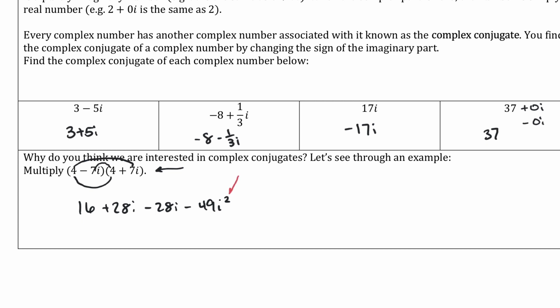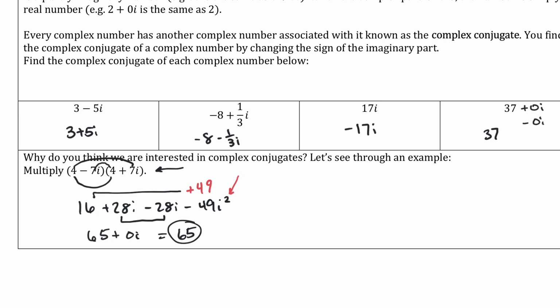I want to call your attention to this part. The rest of that seems pretty self-explanatory. Remember that i squared is equal to negative 1. So what really happens here is this becomes plus 49. And that's a pattern you can rely on. It's always going to do that when you see i squared. It's just going to change the sign of the object. When you're combining complex numbers, you always want to combine all like terms before you finish it out. So 16 plus 49 is going to give you 65, plus 28i minus 28i is 0i. So really we're just going to have 65 as the result of that product. It's really 65 plus 0i, but I don't need to write the 0 piece of that.